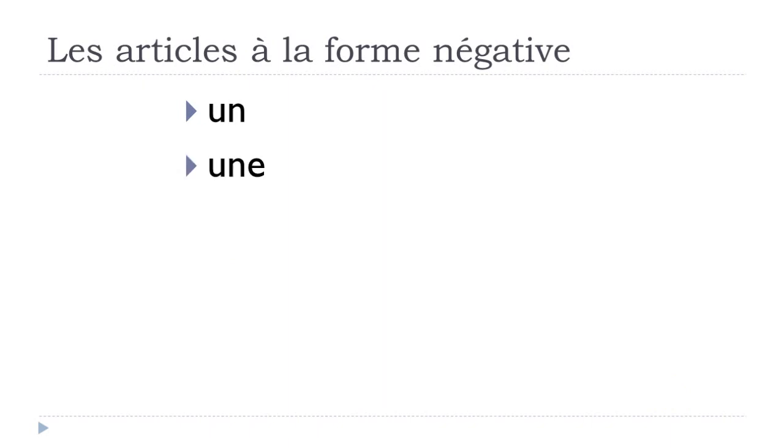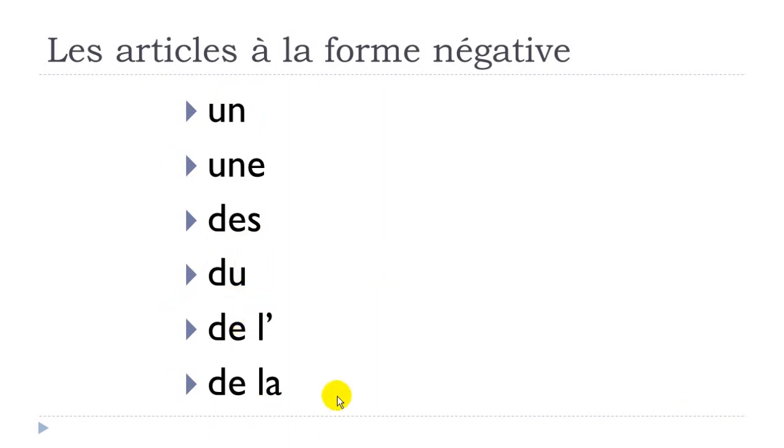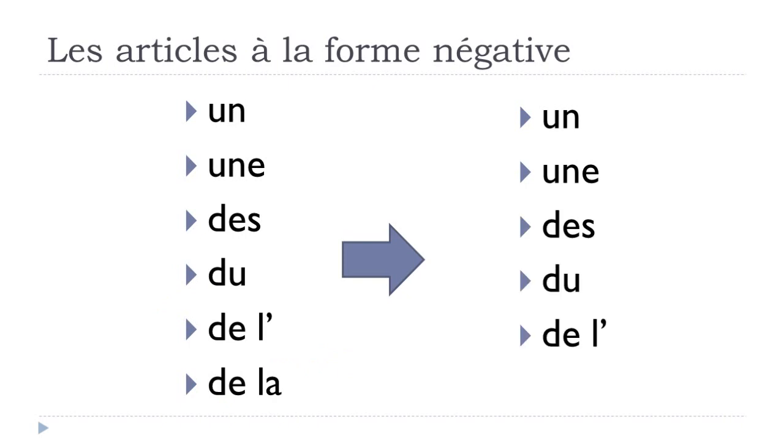So when we've got un, une, and then des, so what we saw, les articles indéfinis, or then if we've got du, de l', or de la, okay? So in that case, it's the partitive. Remember that if you use them with c'est at the negative form, they will stay exactly the same. Okay, so that's the main rule that you've got to keep in mind with these articles. So indéfini or then with the partitive. If you use them in normal structures, then they will change and they will become de or the apostrophe as we saw previously. But if you use these articles or then the partitive with c'est, in that case, they don't change when you put them in the negative form.